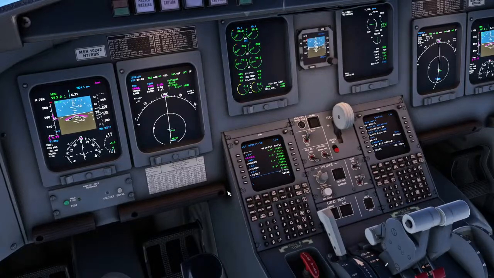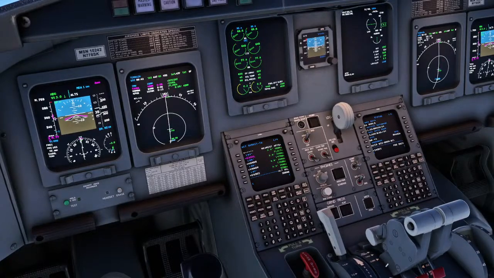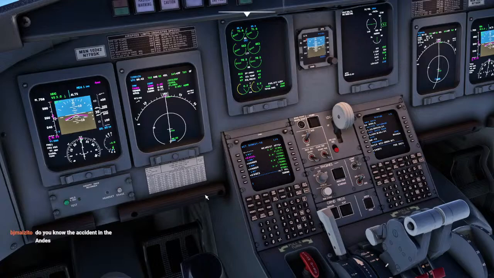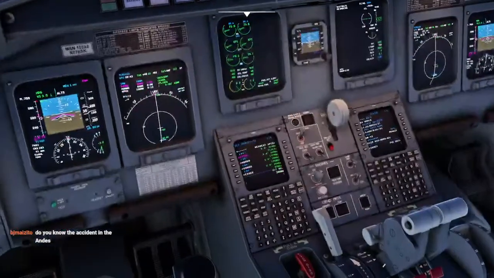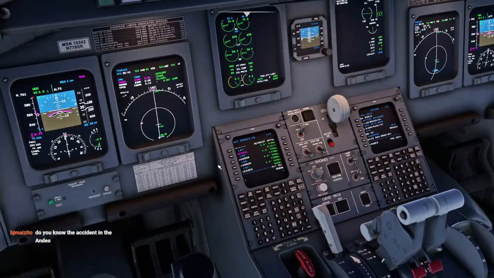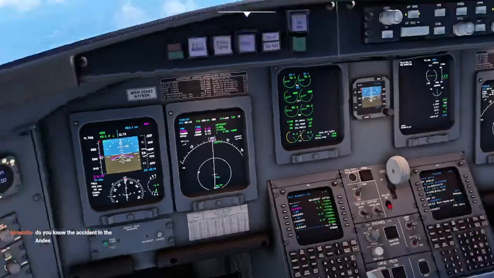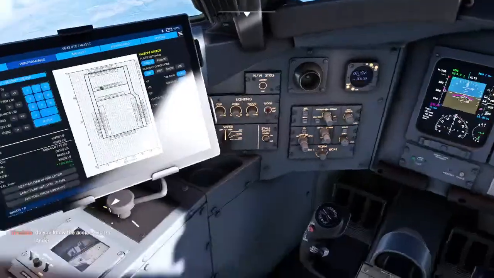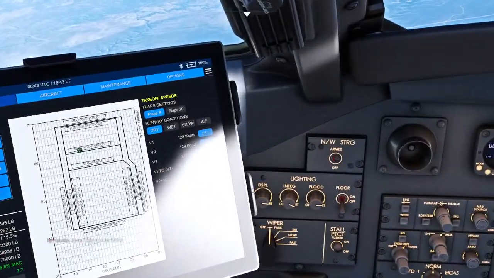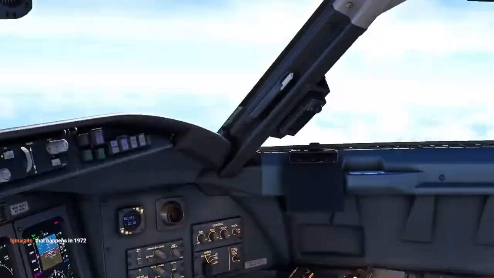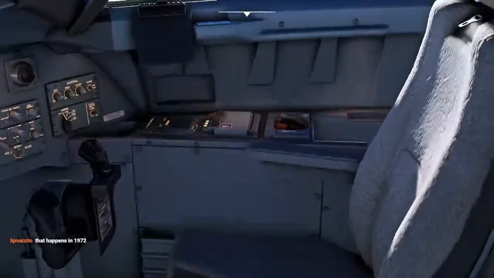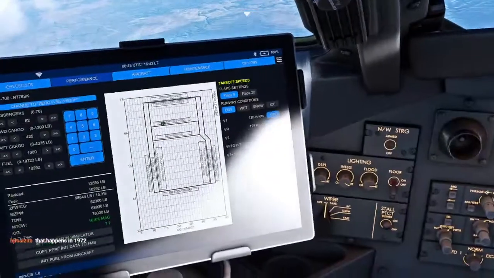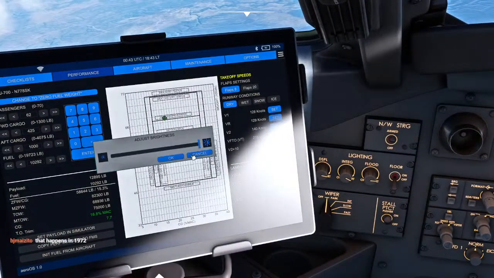Wow. That's impressive. Do you know the accident in this? I'm sure I know it. If you remind me a little bit about it, I would remember it. Just give me a little background on it, and we're good. And I can't see my speeds. Do I have... These things aren't in the CRJ, there's no shades. That's alright, Arnie.